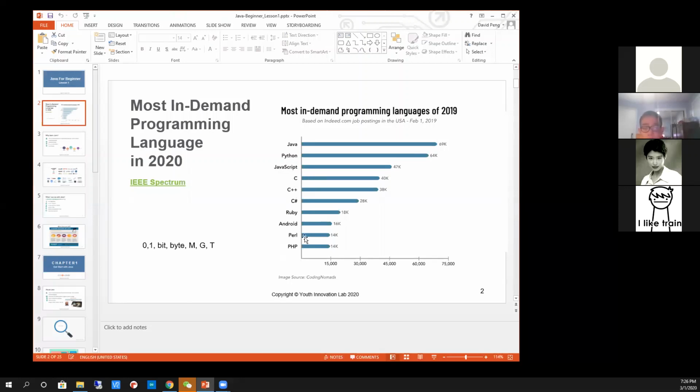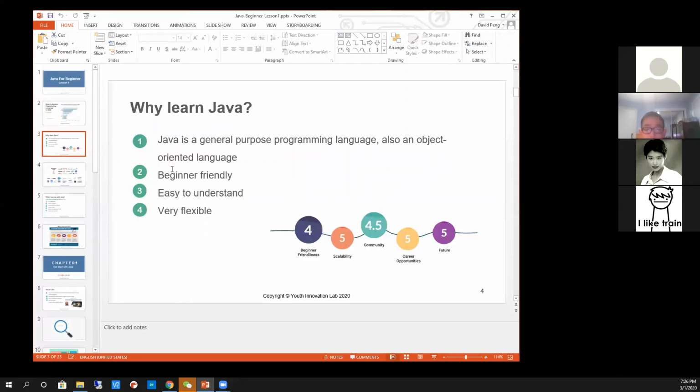And all of these are different programming languages. So this is just a quick comparison. Why do we need to learn Java? If you already learned Python, why do we need to learn Java? To be honest, Java is a little bit more challenging than Python, but it's very flexible. It's not that hard to understand. If you know Python, you probably know some of the similar concepts. So it's not super challenging.